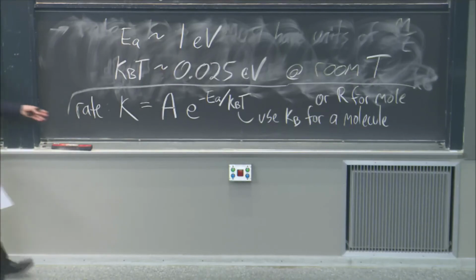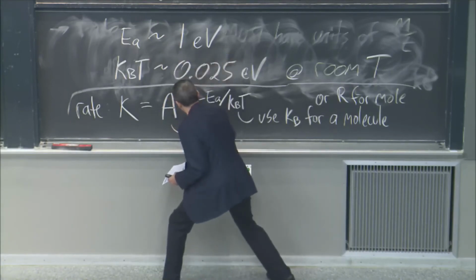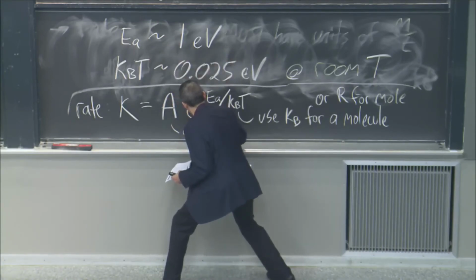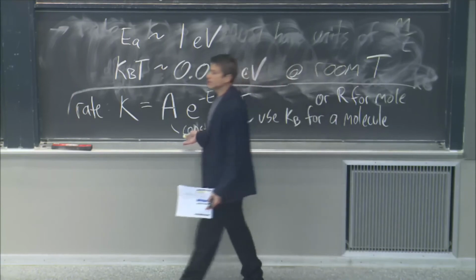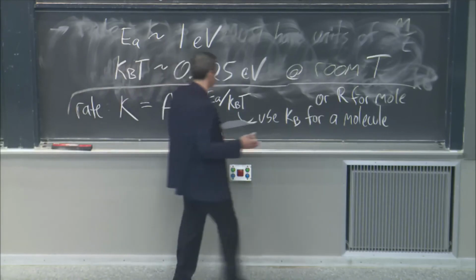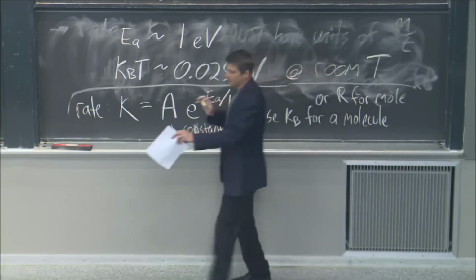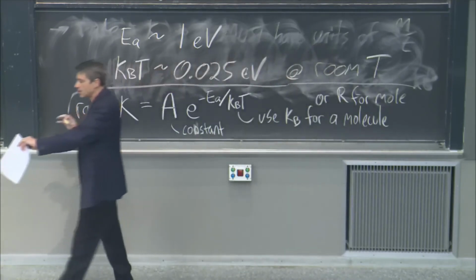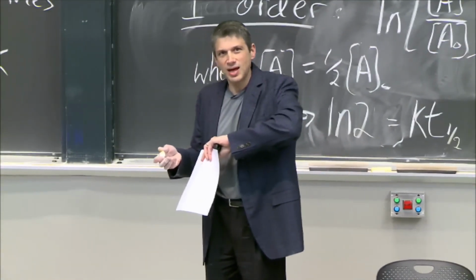So this is called the frequency factor, and it's a constant. You could understand how this might depend on a combination of things. But it's assumed, incorrectly, but it's a good enough approximation for us, to be independent of temperature. So we pull it out, and we call it a frequency factor. And it has in it information about whether these things really made the right collision or not. That's what A has in it.